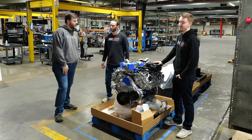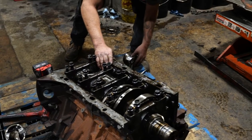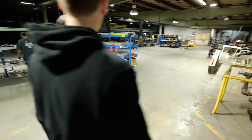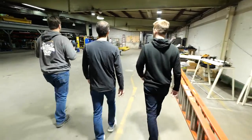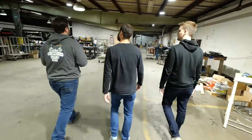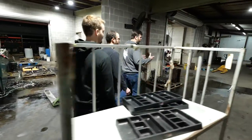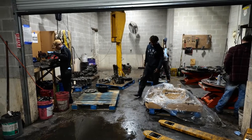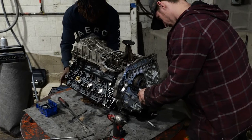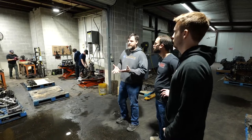If we can't make it in the engine business, we'll just open a putt-putt golf and go-kart track. So everything kind of starts at teardown. The interesting thing about teardown is it tells stories — there are hundreds of stories that can be told if you listen closely. Parts always tell what happened. Everything that comes in gets torn down and inspected so we can see what the cause of failure was.